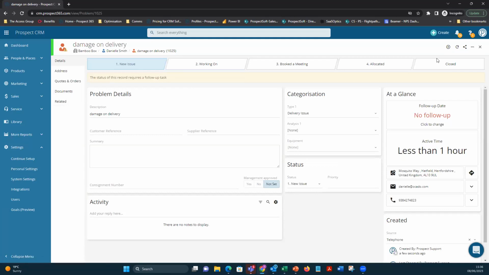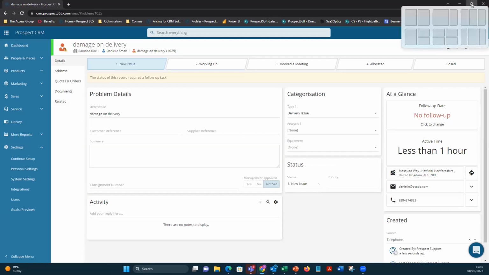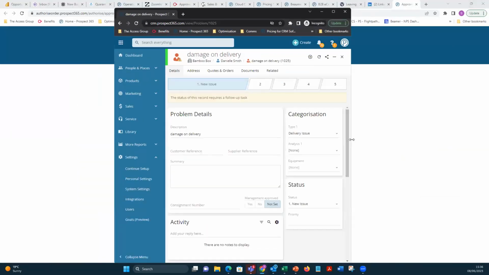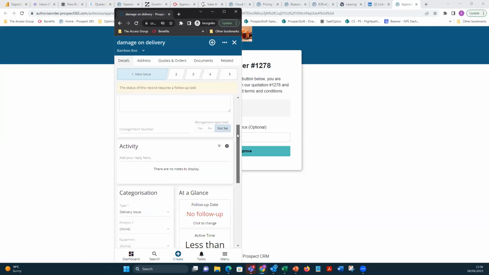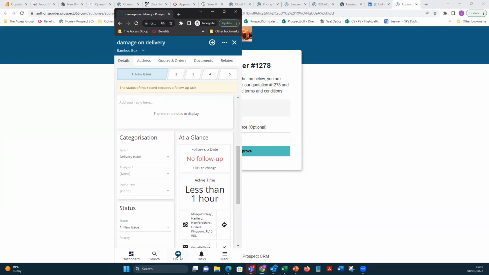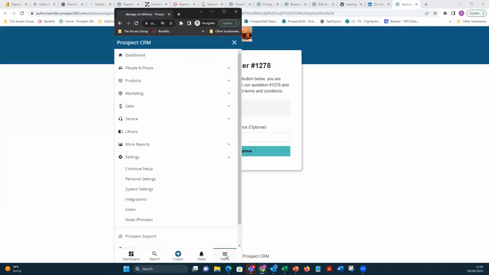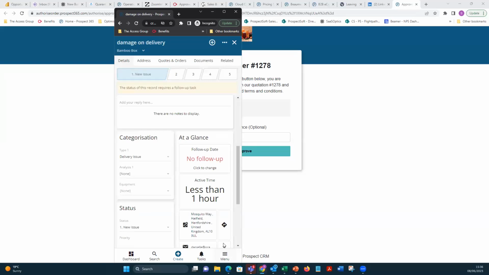I should mention that the whole system is a responsive web app. So if you use it on a telephone or a tablet, it'll change and you can pin it as an app. You'll lose the browser, and it changes into an app basically, where you've got the buttons at the bottom now and a pop-up menu that you can hit with your fingers.